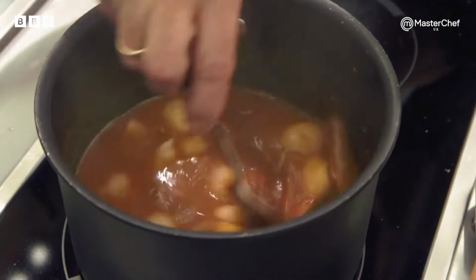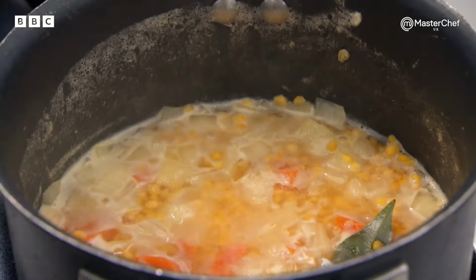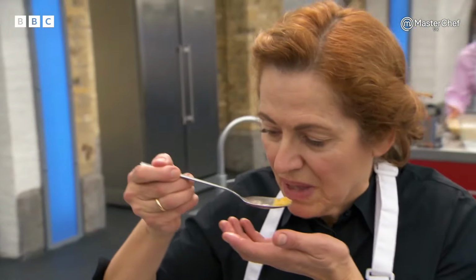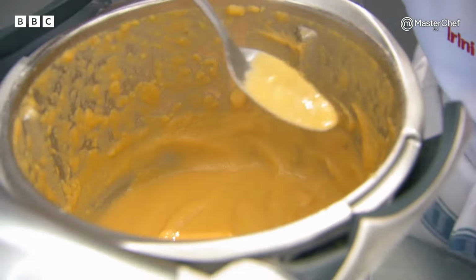Irini is staying true to her roots, the food that she loves, the food of Greece. She's taking a classic stufado, a stew, usually with some meat, but instead of meat, Irini's using chestnuts. She's serving that with a fava puree. Fava, it's like a dried bean, and the puree should be similar in texture to a hummus. It should be smooth, but with a little tiny bit of texture, and then it needs to be flavored really well. My concern right now is how do you serve a stew as wet as stufado with a puree like fava on a plate and make it look fantastic? But to be fair, if anybody can, Irini can.